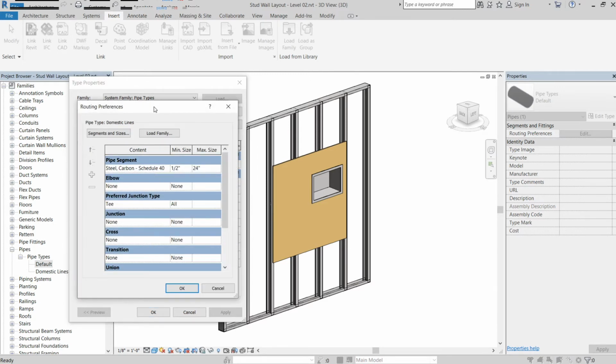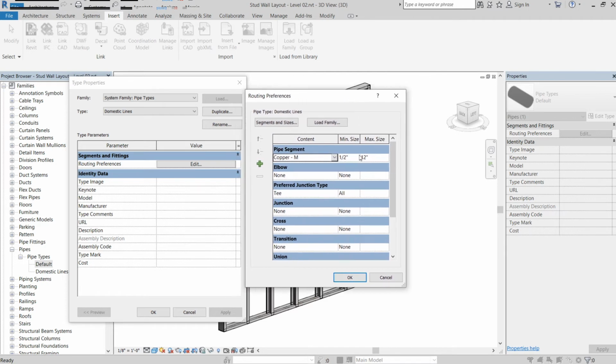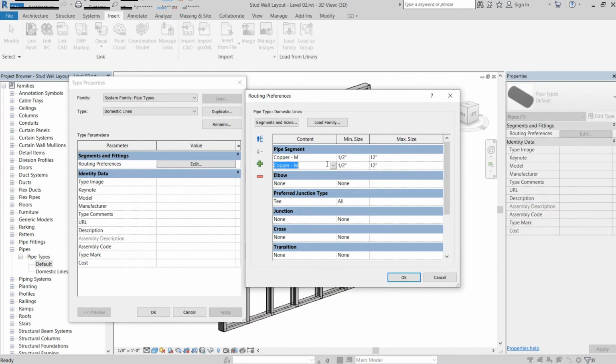Then we're going to go to our routing preference here. So this is where we can select what we want to use here. So most of the time it's copper here for the pipe segment, so we're going to find copper. So it's going minimum size, maximum size. This is where you can kind of add a little bit of intelligence to it. You can add another one here, and you can say, let's say if it's bigger, we want it to be stainless steel, right?